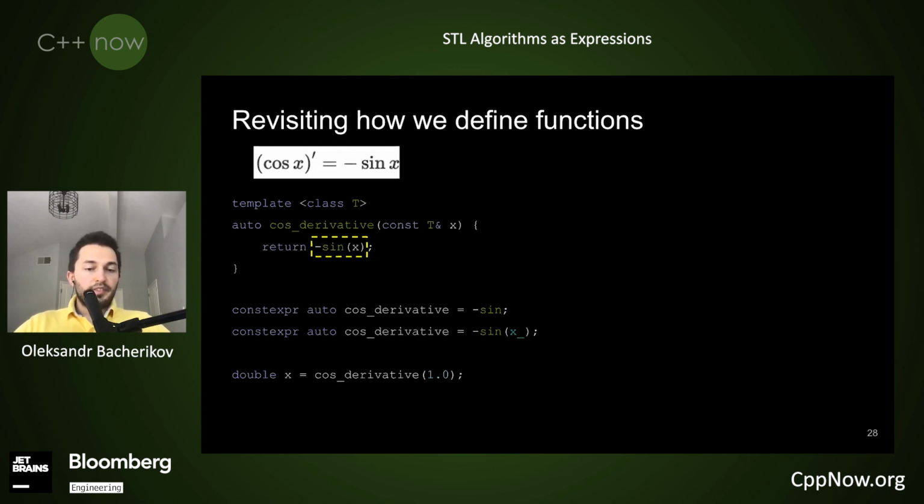And yes, indeed, this syntax works in my library, and you can apply this function to doubles. And if you extend sine and negation to support ranges, you could apply this function to ranges as well. So since here we have an expression, but with operation arguments, I'd propose to call this an operation expression, and I'll refer to other expressions as value expressions.